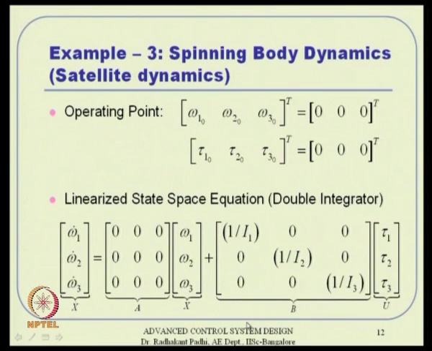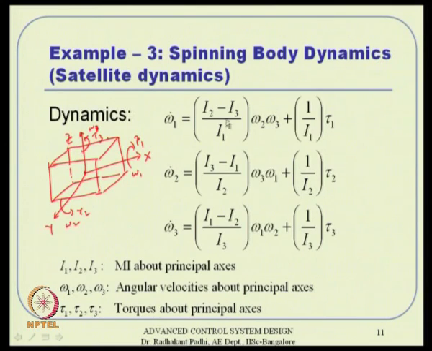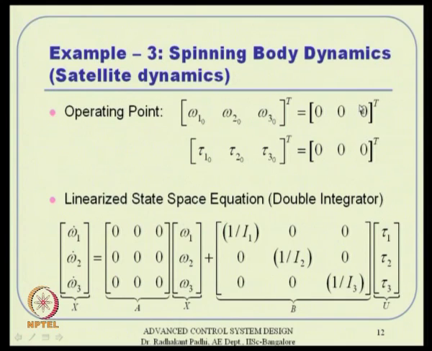Now, what about the off diagonal terms? Let us consider this one, the partial derivative with respect to omega 2. What is left out is omega 3. This coefficient multiplied by omega 3 is the term whose partial derivative with respect to omega 2 basically gets evaluated at omega 3 equal to 0. Omega 3 at the operating point is nothing but 0. So, that term becomes 0.